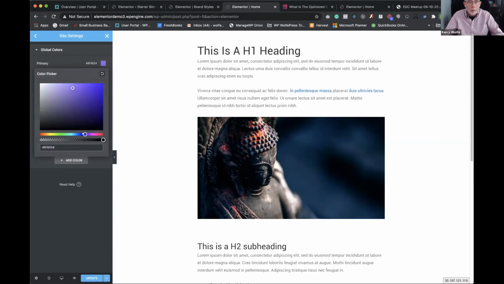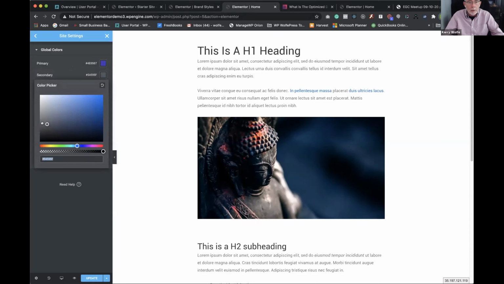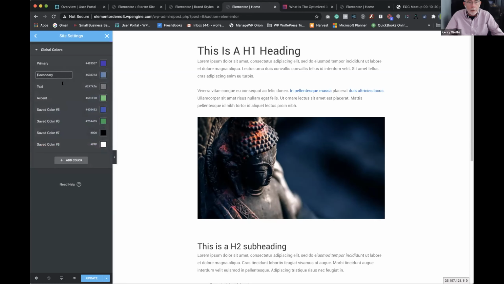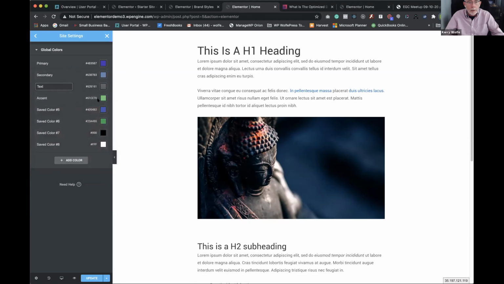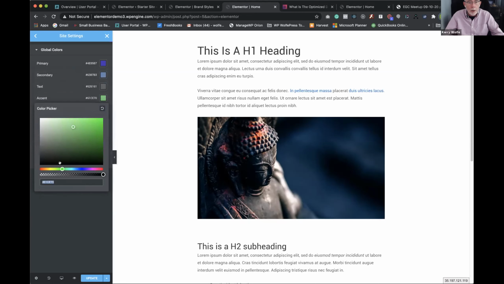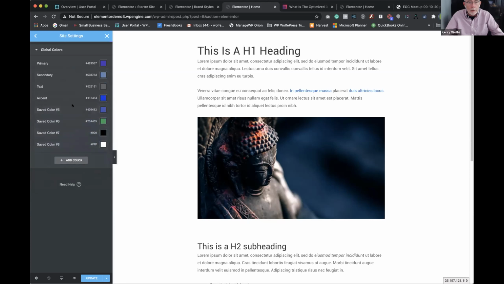Let's keep it. Make it a bluish, and have the secondary color be maybe a little bit lighter. And text, let's make it darker. Accent, let's make it bright blue. And let's say that I want to have this be my button color.